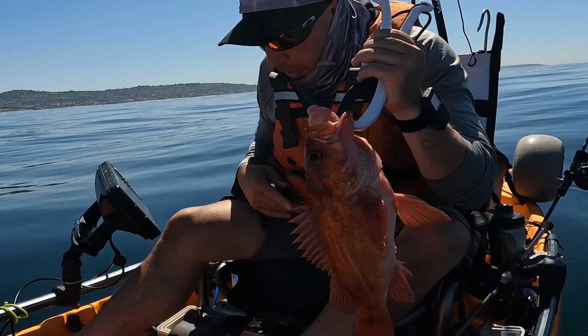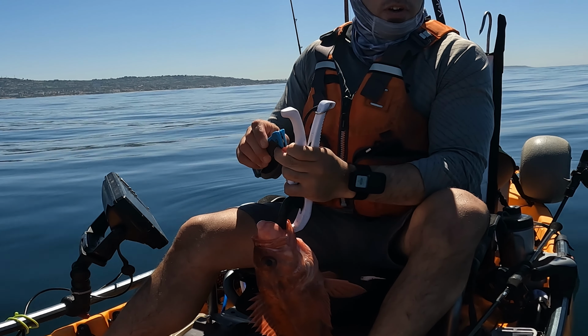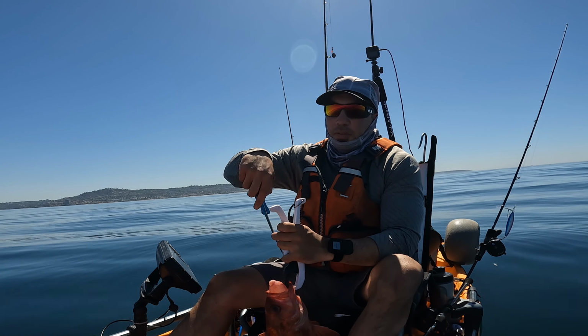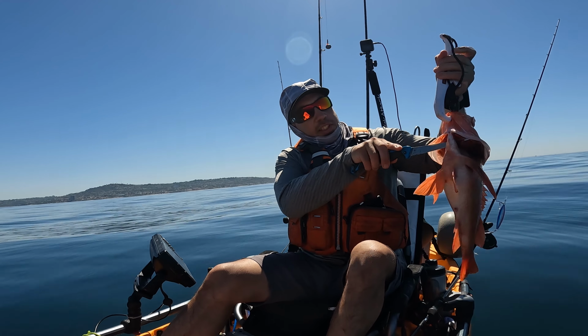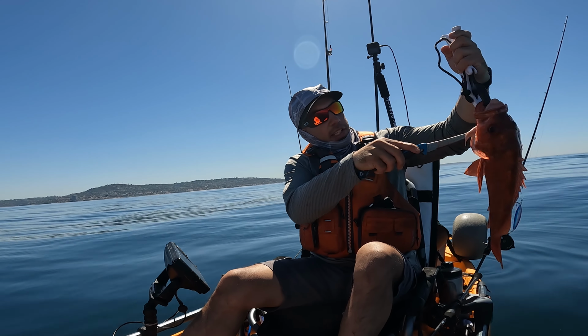And then I cut the gills. Basically, it keeps all the cortisol, and if the fish just suffocates on the deck, the meat's just not as good. You want all the functions to stop, and then you want to get the blood out. This is the second, the last step.